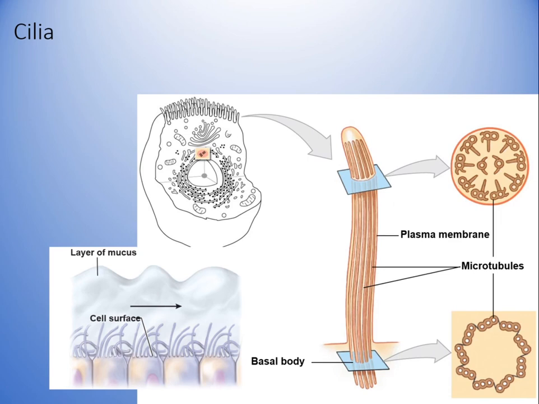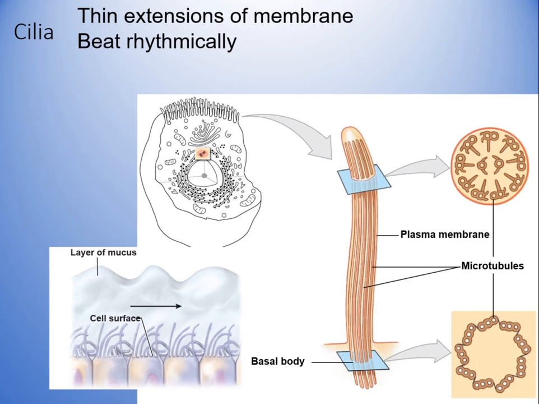Microvilli get confused with cilia. So cilia are very, very thin extensions of the membrane. So they might not be like fingers, but thin fingers, I don't know. They are extensions of the membrane, but they're very, very fine and very, very thin. And what they do is they tend to all beat together, kind of like people at a stadium doing the wave. They all beat together, and you can see that down on the bottom left. We have some cell surfaces with cilia, and they all are kind of rhythmically beating in a pattern.